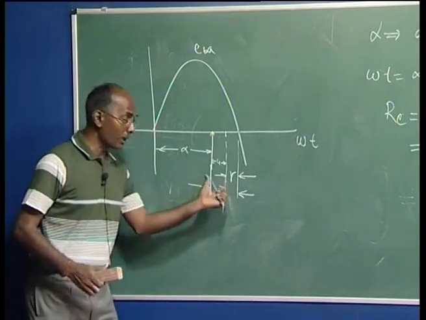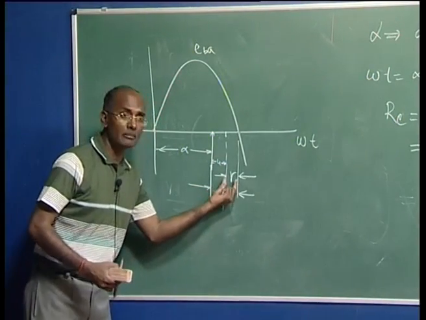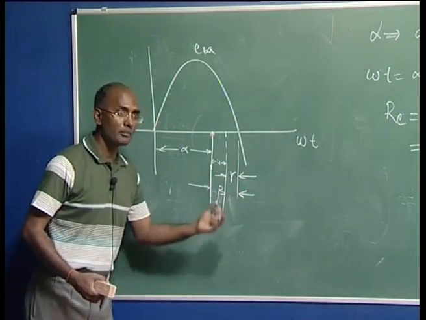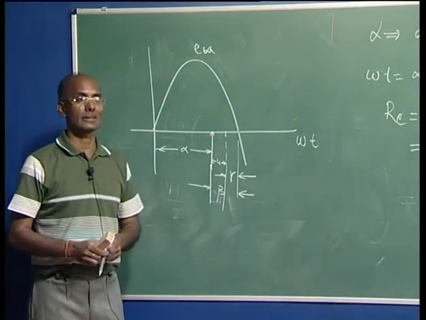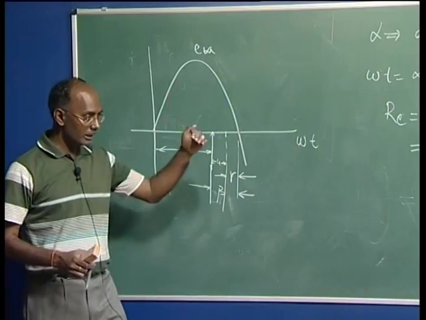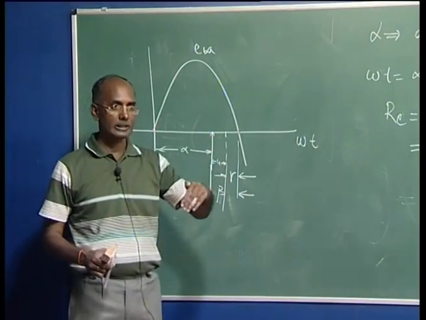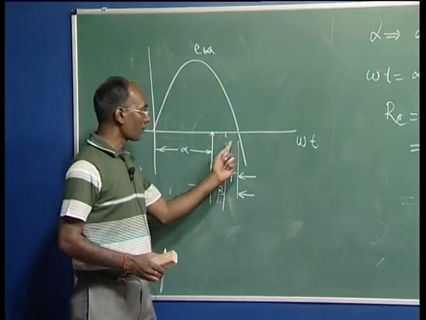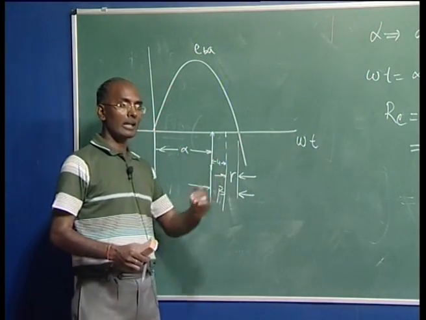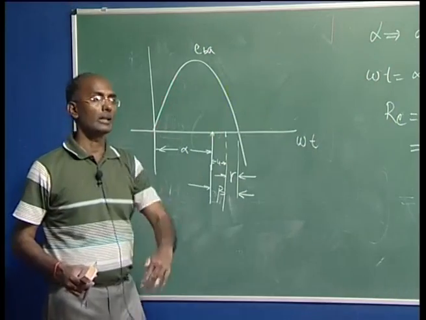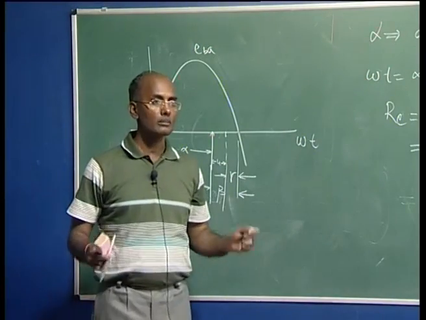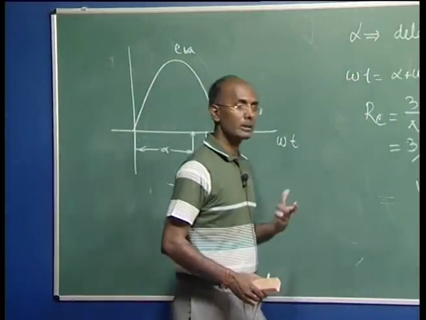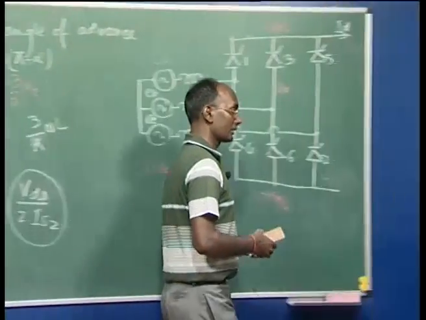This angle is very important because it must be maintained at some minimum value. Otherwise, if it is exceeded here, there is a possibility the commutation is not successful, because the current I1 is decreasing and I3 is increasing, but because of the voltage reversal here, I1 can pick up again and I3 can decrease again, so it is a commutation failure. So this angle, called the extension angle, is very important.